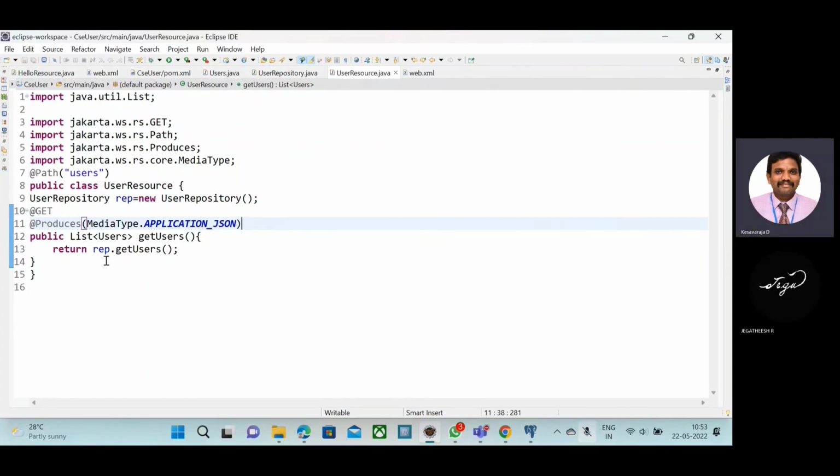Return string. Public, not remove that, into string. Public, line number 12, public string.